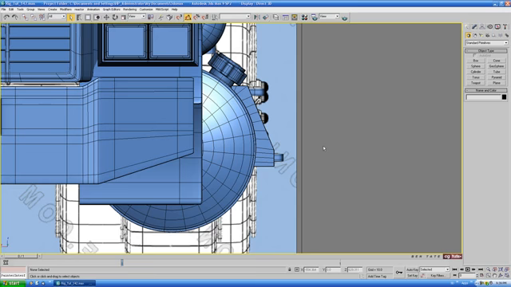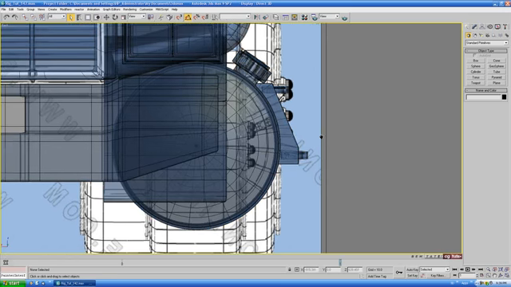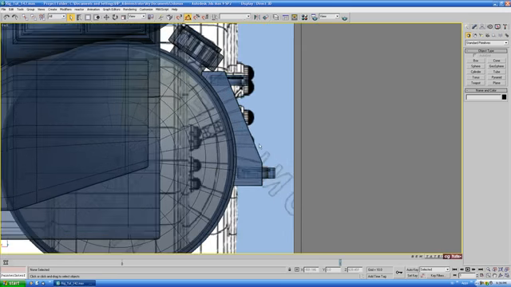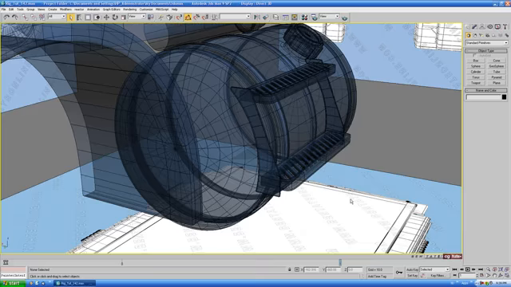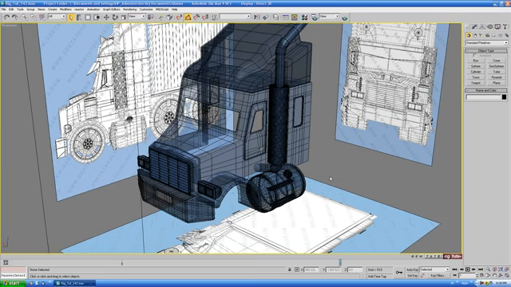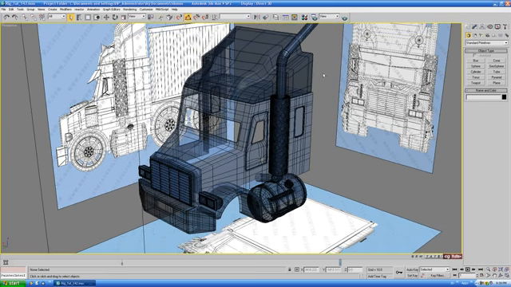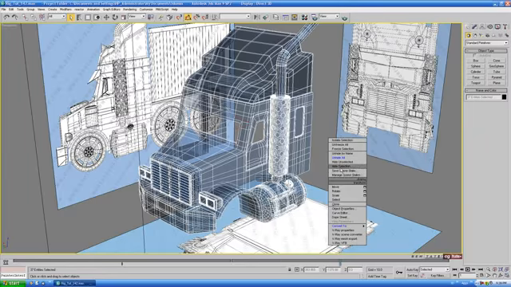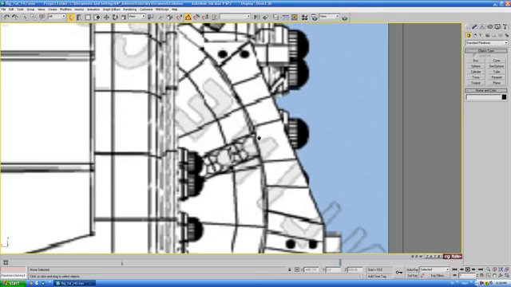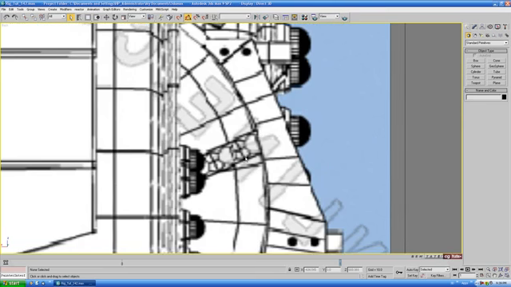Okay, let's go back into the back view here. And let's maybe just get rid of all this stuff for a second so that we can see what's going on here. Just gonna hide all the pieces of the truck. Okay, and we'll go back in here and you can kind of see a piece of it here. It's really blurry on the blueprints right here. It has a bunch of holes cut through this bar.